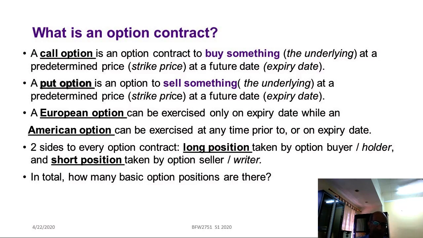Likewise, we have a put option. You can still long a put option. It's an option to sell something, the underlying, at a predetermined price, that's the strike price you fix today, at a future expiry date. With a call option, you are trying to protect against the price going up. Put option, well, come back again. Call option, you are trying to protect against prices going up when you're intending to buy something in the future. A put option is an option where you are trying to protect the price from falling when you have something and you want to sell it at a future date. Okay.